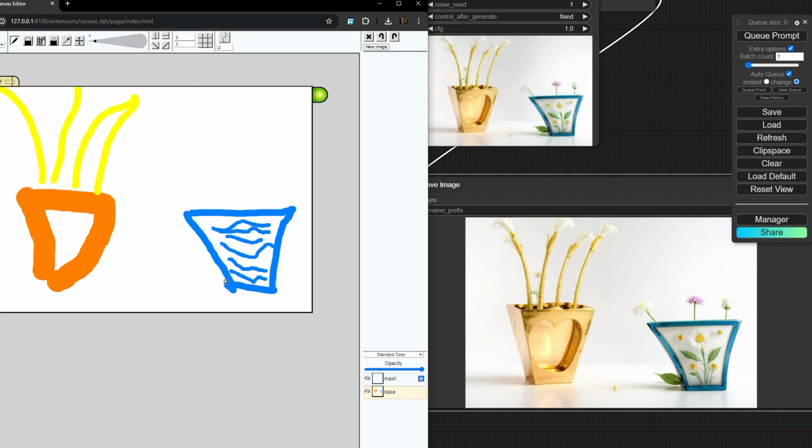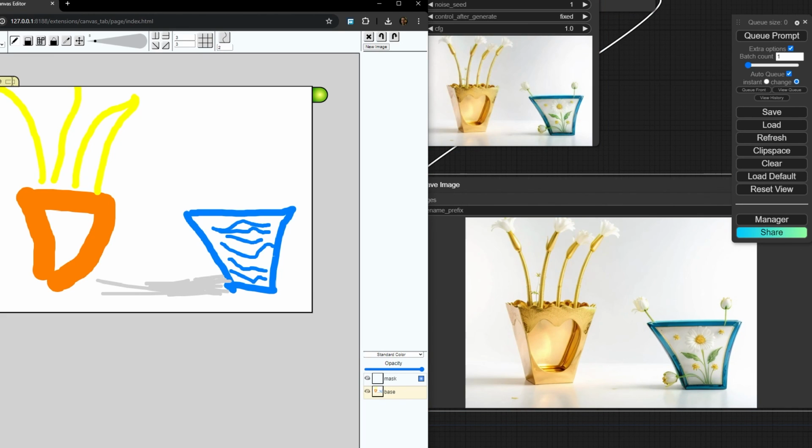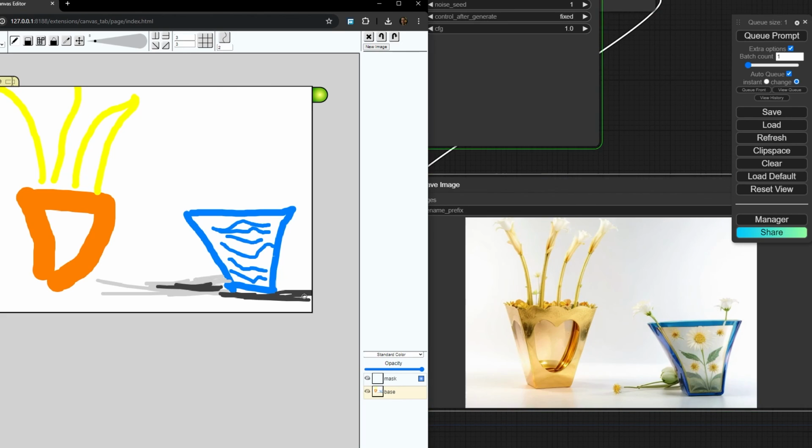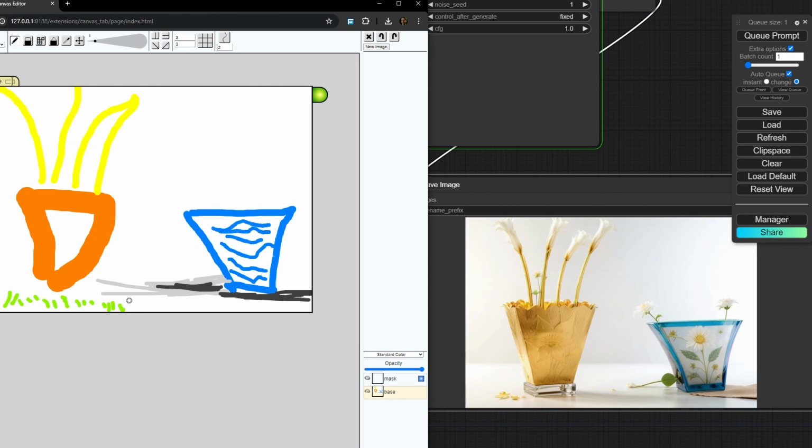And add some more shadow. And inside that, also let me see if it is possible to add some grassing detail.